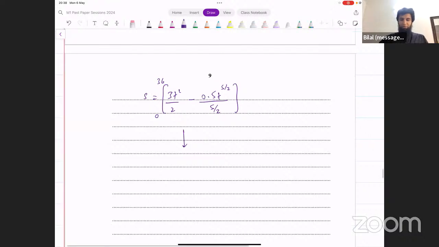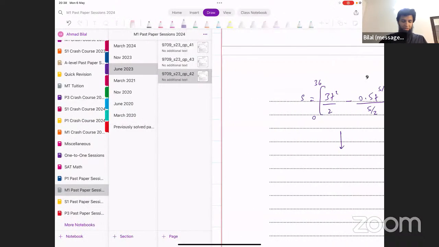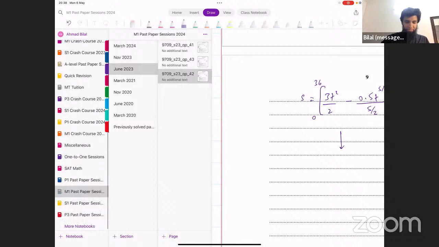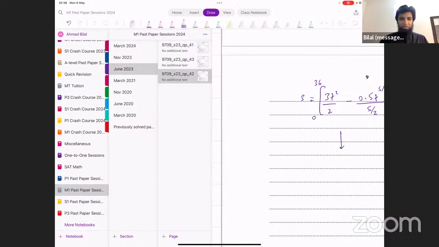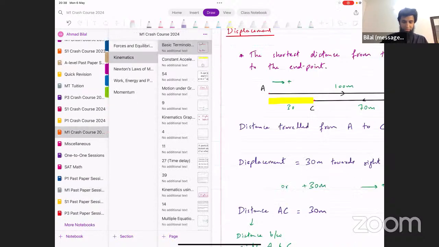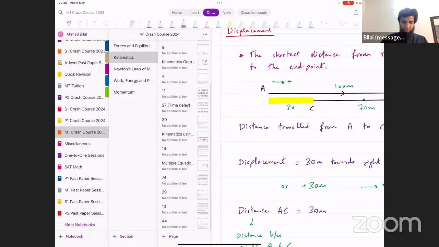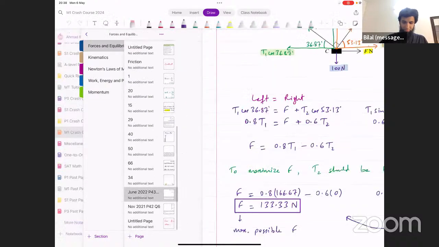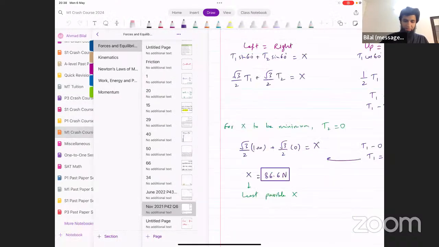So if there are no further questions on this, let me just explain that question very quickly then. The one that we talked about earlier, because that's an important question that keeps coming up again in recent papers as well. Let me see if I can find that quickly. It was forces. Yeah, let's try this one for instance.